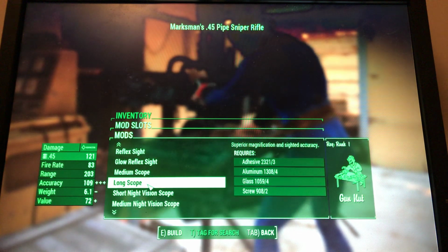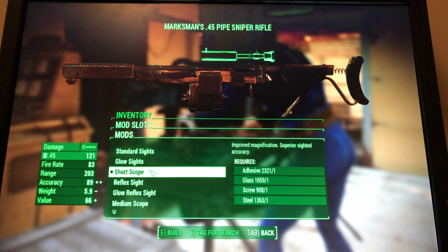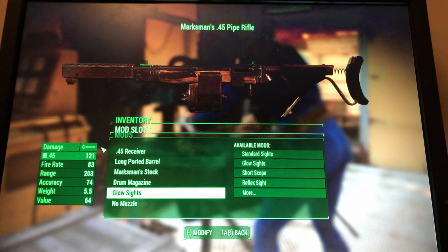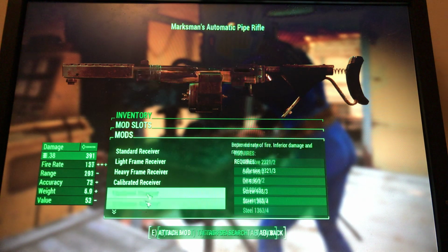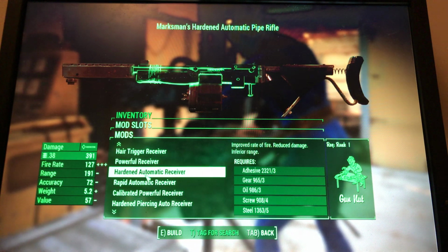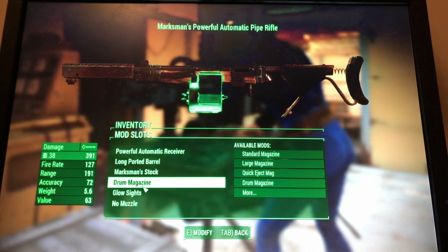I am confused. I should actually put in, what? I actually do want glow sights down here. I'll show you why. So I'm gonna go back to the .45 receiver. I want to make that an automatic receiver. The rapid, powerful automatic receiver. Brings its fire rate way up. And I don't even care how low the range is, because I'm not gonna be using it from long range.